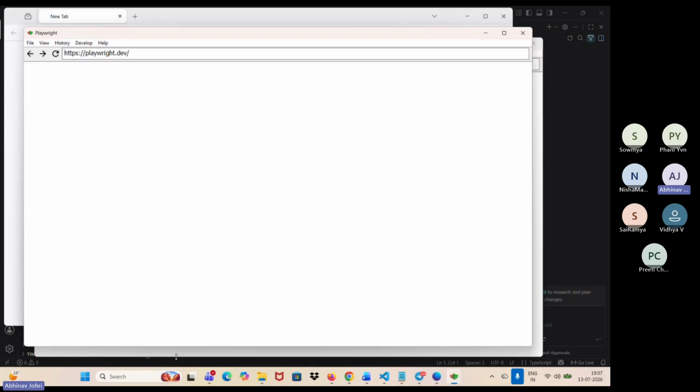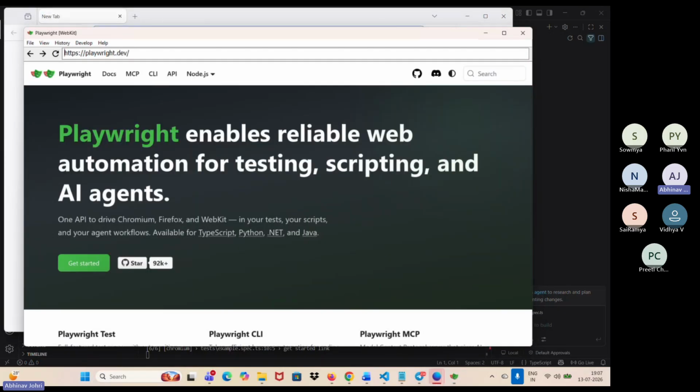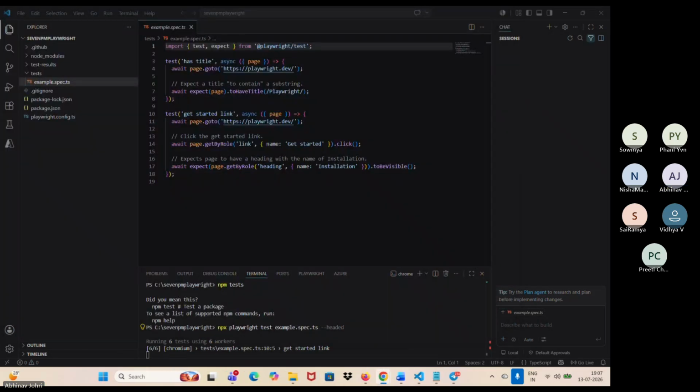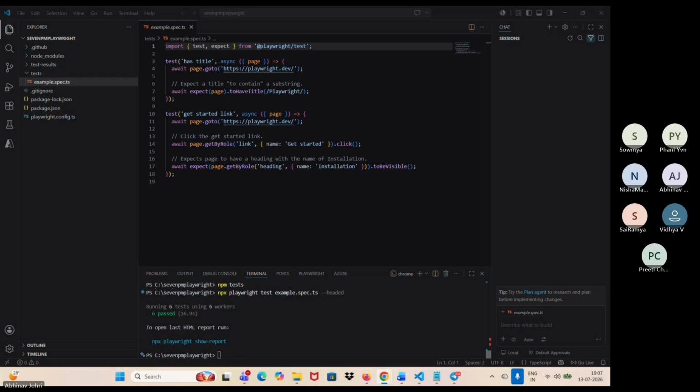It will open the browser. It is very fast. You cannot see anything of what is going on. It is just a sample which I am showing to you. Okay, so I have done it.